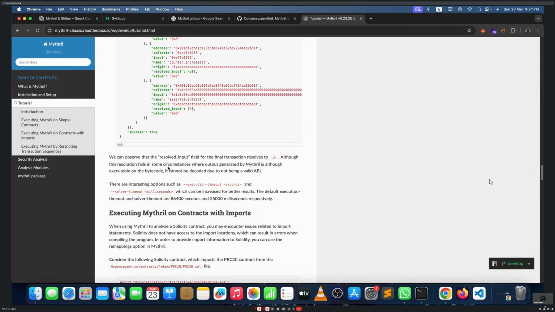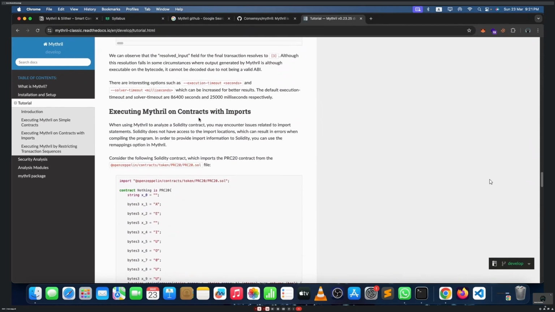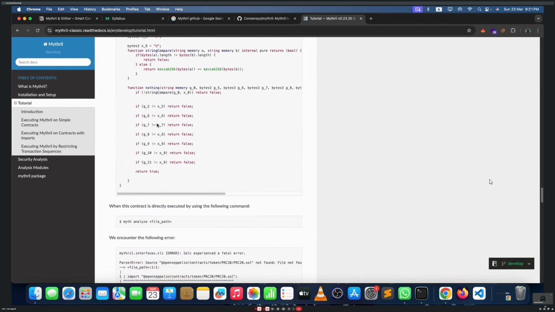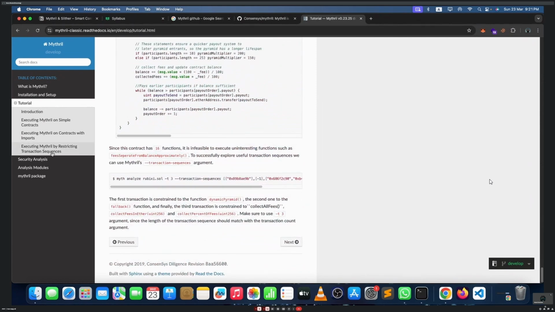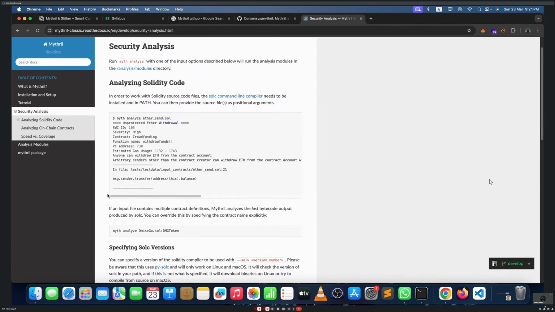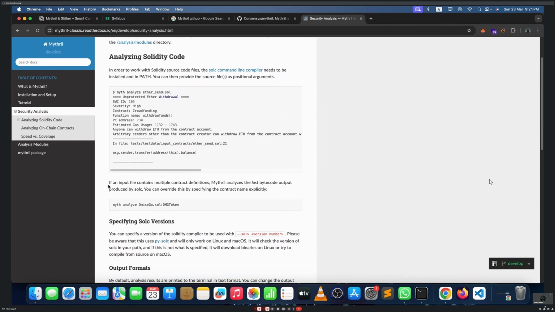Then there are some more Mithril options, like contracts with imports. There are so many things. This is the whole documentation part. Here is security analytics, like analyzing Solidity code, and here is the analysis of some tokens.